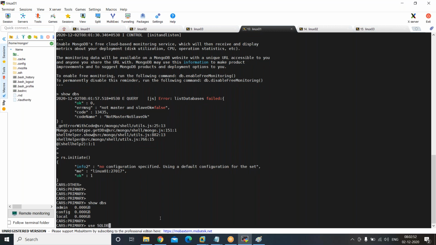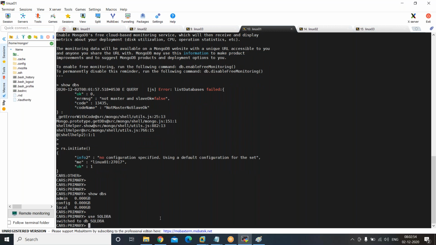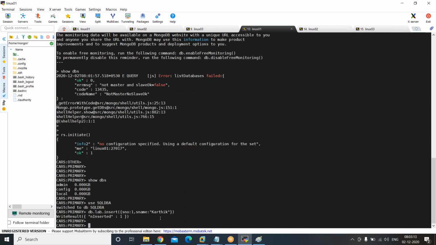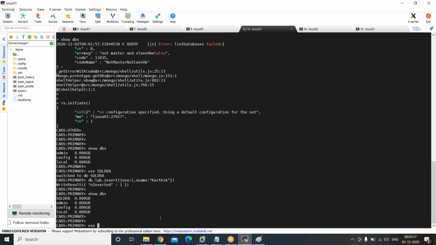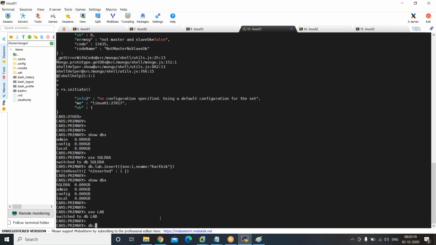Intentionally, I wanted to create some databases, SQLDB and db.lab.insert. I wanted to create some databases so that you understand well. You see the show dbs, you will see the database name SQLDB. Use lab, db.test.insert.